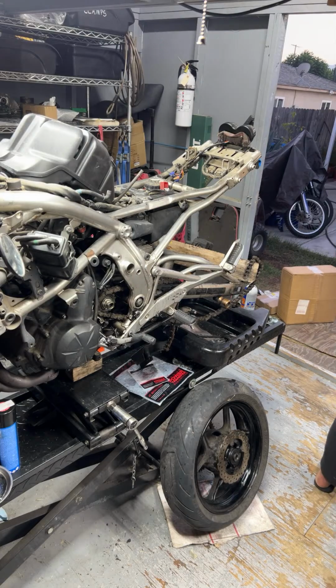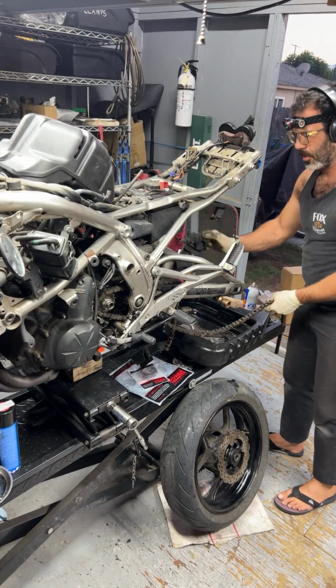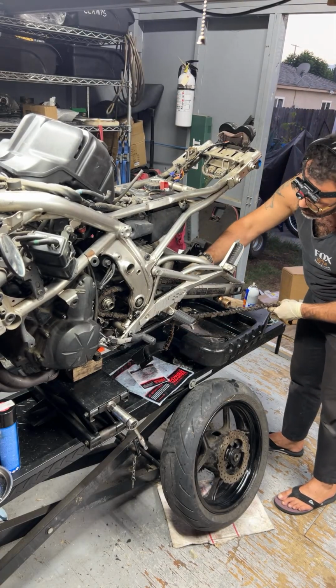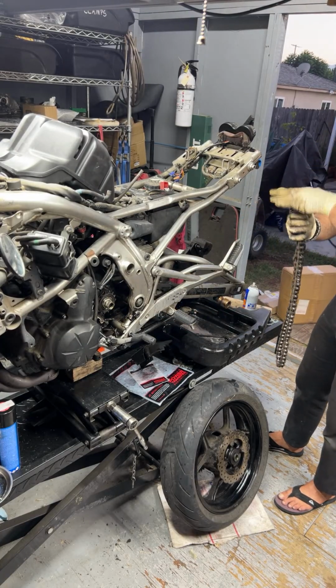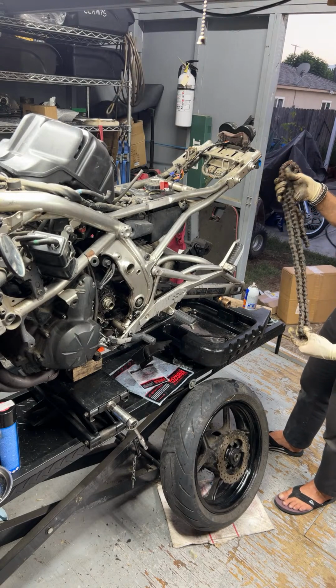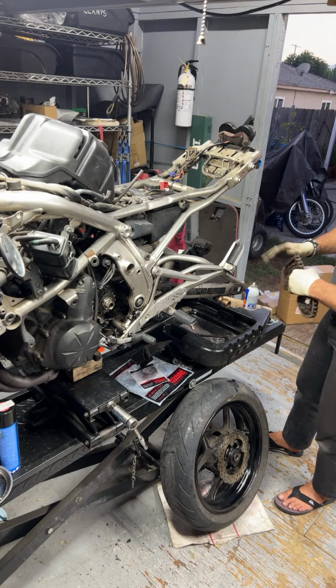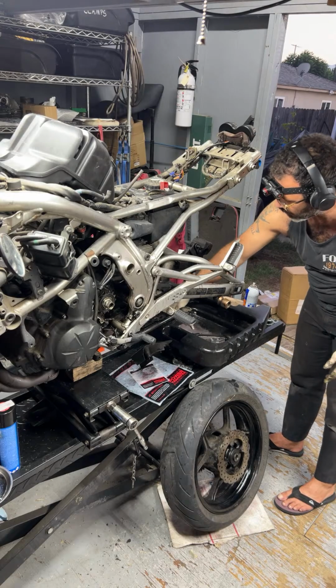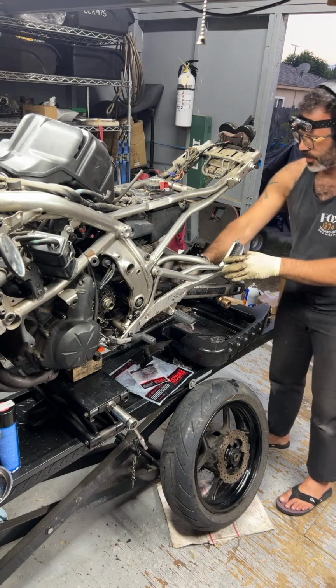Okay, so I'll go ahead and leave this out just because I'm not sure if I gotta cut the new chain. Oop, not a big deal. Beautiful. Damn, this bike is dirty.